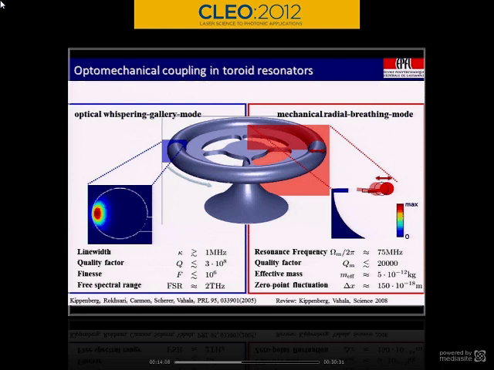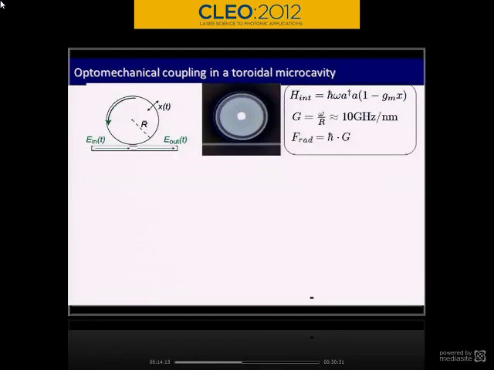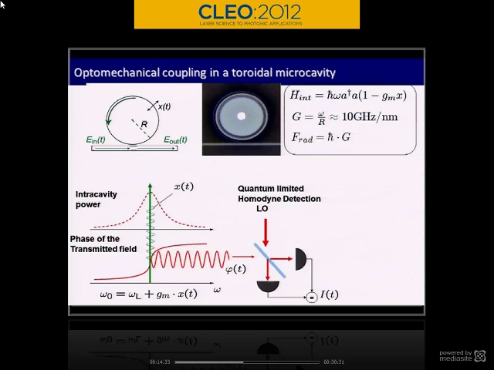Now, how can you probe this optomechanical interaction? Well, first of all, as I mentioned, the radial breathing mode is coupled to the optical field. So if you couple light, in this case via a tapered optical fiber, into the cavity, then in essence the Brownian motion will imprint phase fluctuations on the light. And you can measure these phase fluctuations with a homodyne detection scheme. If you do so, you can retrieve a photocurrent that's proportional to the phase excursion caused by the mechanical motion.